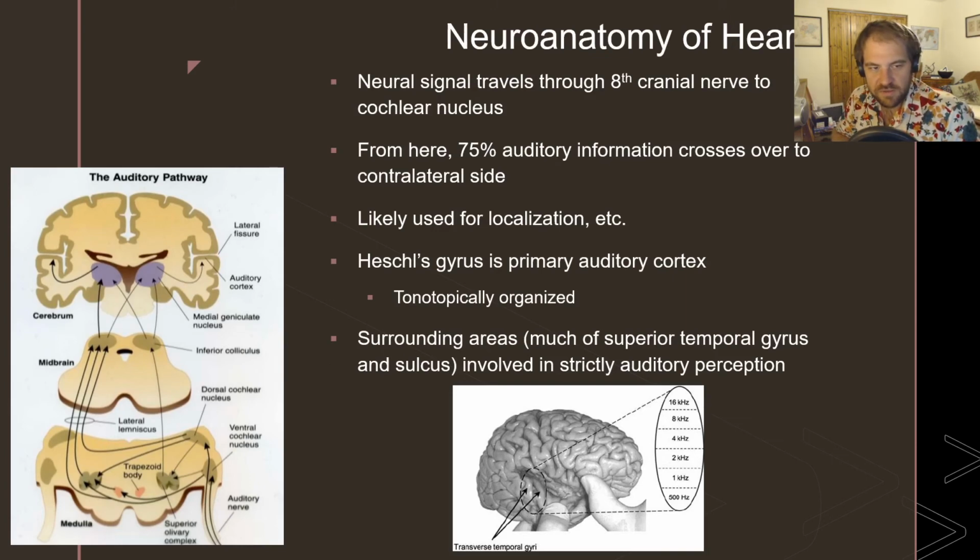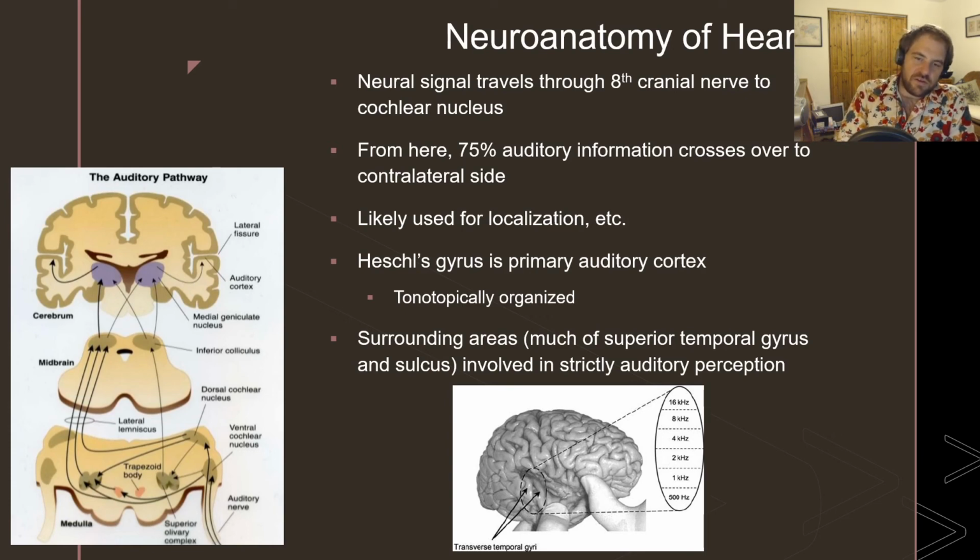Okay, so let's talk about the neuroanatomy of hearing. Once we get to the inner hair cell, it interfaces with neurons in the 8th cranial nerve, which is also called the auditory nerve. From there, it goes into the cochlear nucleus, which you can see right here. So here's our auditory nerve coming up from the hair cell, and then boom, cochlear nucleus. From the cochlear nucleus, it goes to a bunch of different complexes up through the brainstem, the olivary complexes and other areas. It's not something that you need to know right away.